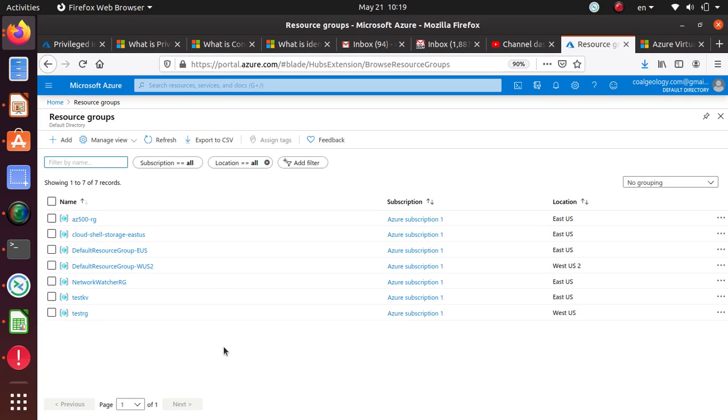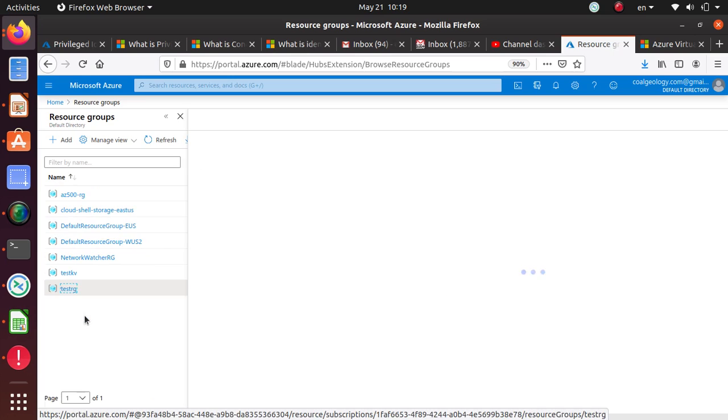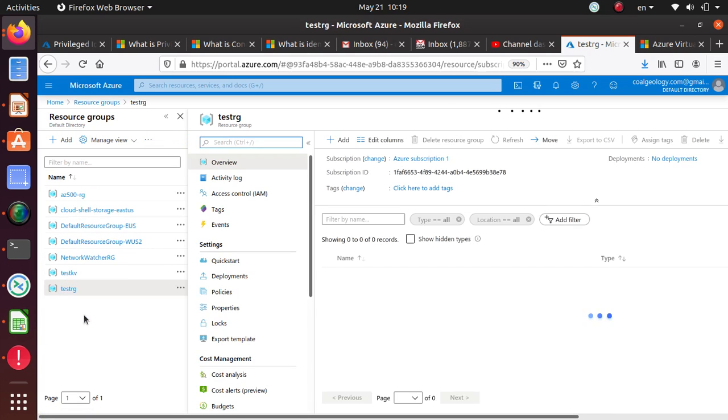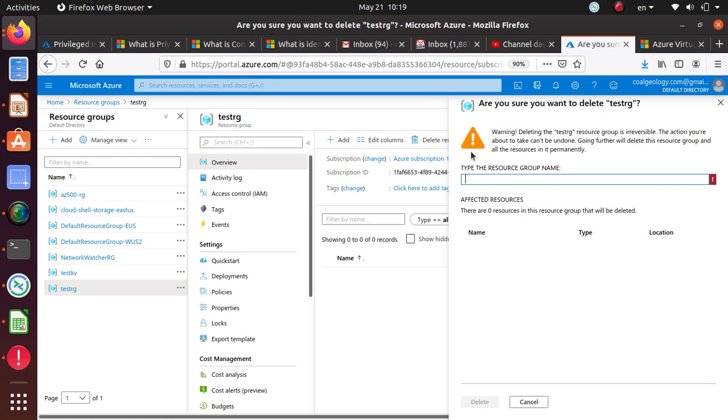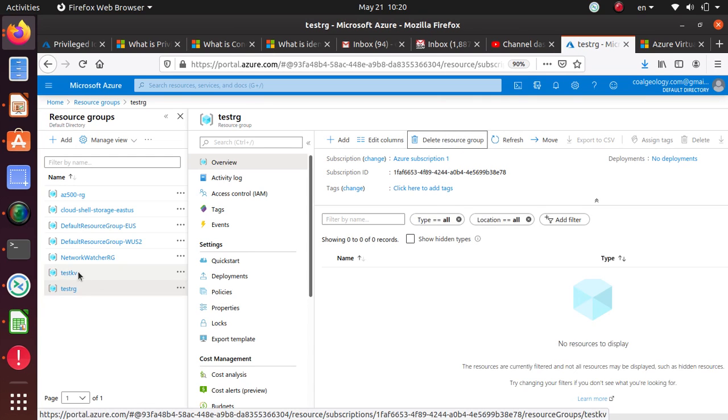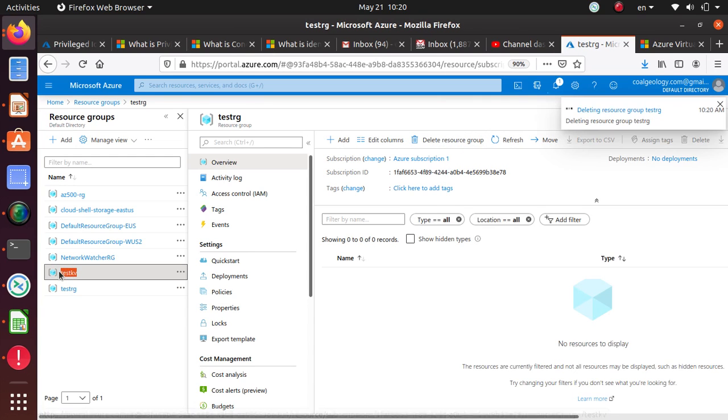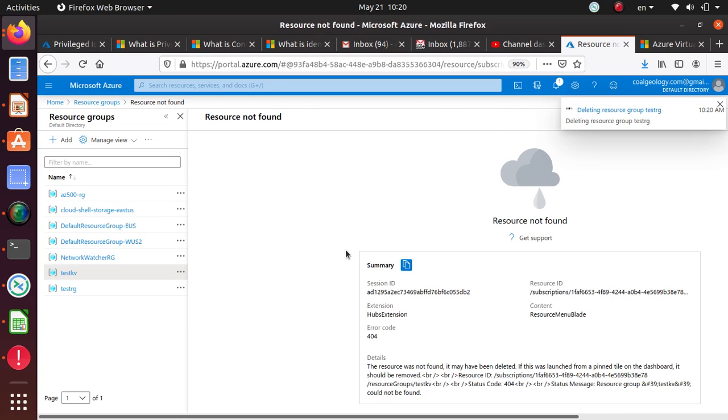Now you see that I have a much smaller set right now. I don't remember if I deleted this one already. There is nothing in there, so I'll delete one more time. Test give, I'm pretty sure that I have already asked it to delete. Yeah, it's not there, so it's gone.